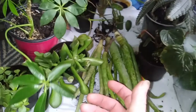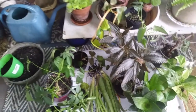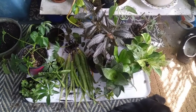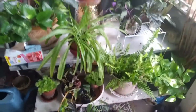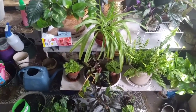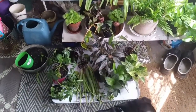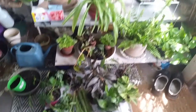What I'm going to do is just keep a little bit of soil on each plant that has soil, and wrap everything in paper towels and put them in baggies. And right now I'm going to work on making tags for everything so that she knows what everything is, and then I'll write a little note because some of it needs to go into water, some of it can go right into soil. She's really new to plants, so gonna help her out as much as I can.